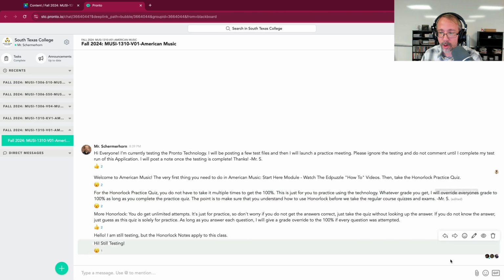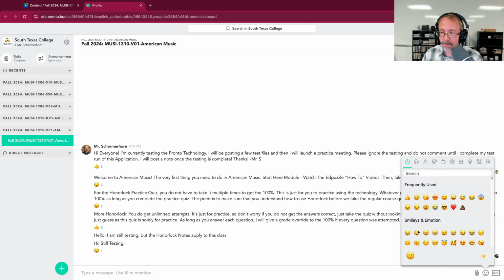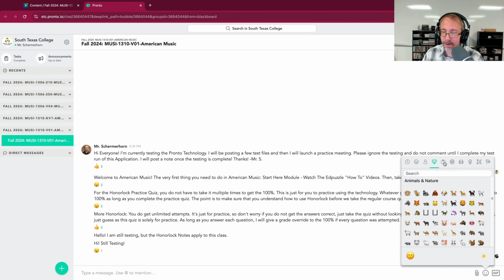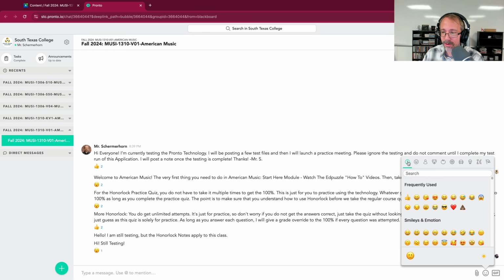All right, now if I look over here, I've already run through emojis. Now it brings up more. Obviously I made the screen bigger, and now you can go through. We don't want to get too emoji happy necessarily, but you do have a lot of options with emoticons, emojis, frequently used, smiles, emotions, and other features that you feel could be appropriate. Have fun, have a blast, but keep it fun, keep it friendly.